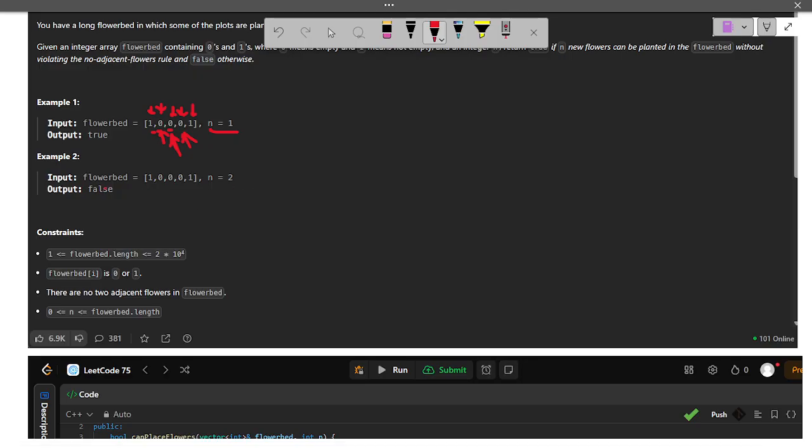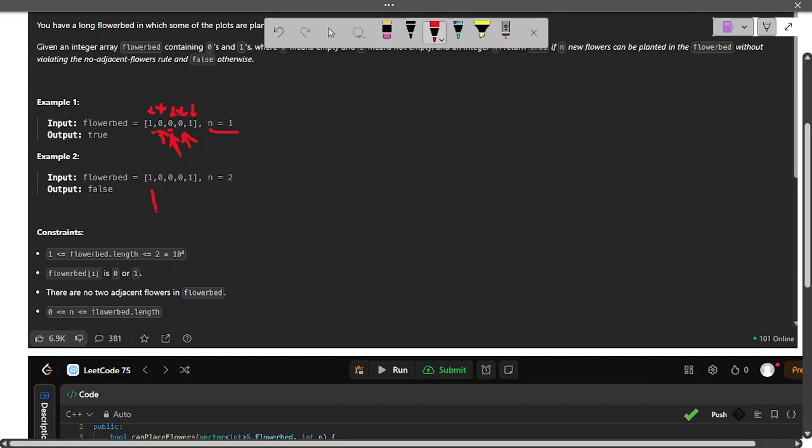Next example. Here n is equal to 2, so you have to plant two plots. The first is planted, so we cannot plant here. But it is 0, so we plant here.